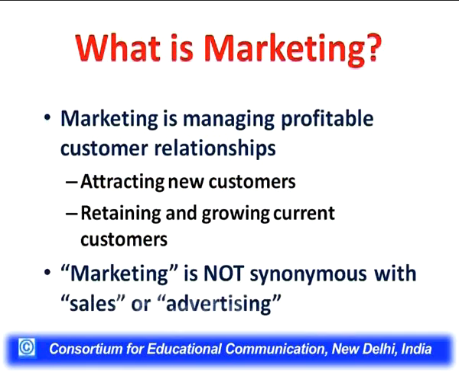What is marketing then? Marketing is managing profitable customer relationships. Here two things are talked about. One is relationship, the other is profit. We are managing the relationship so that we are able to earn profit. That is marketing. Attracting new customers is the main aim of the marketing function, along with retaining and growing current customers. We want to be able to retain our present customers. We should provide more and more satisfaction to our present customers. If we are able to do that, I think we are doing our job in the best possible way.